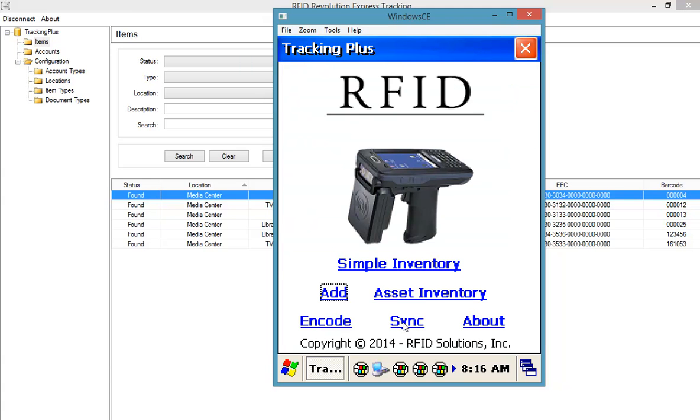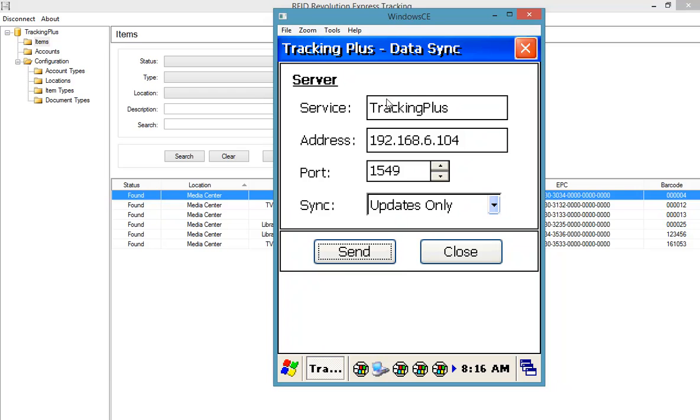I'm going to go to the sync option. We can see I already have my service, the IP address to my Tracking Plus server, and then I've got two synchronize options. A full refresh, which means take everything from the database and refresh what's on the handheld scanner, or updates only, which is what I'm going to currently do.